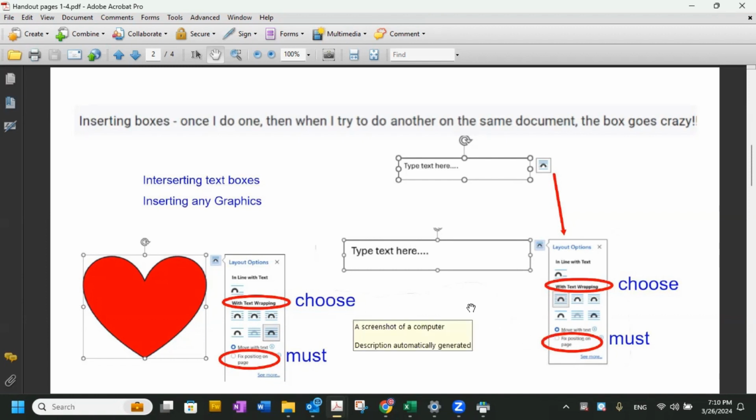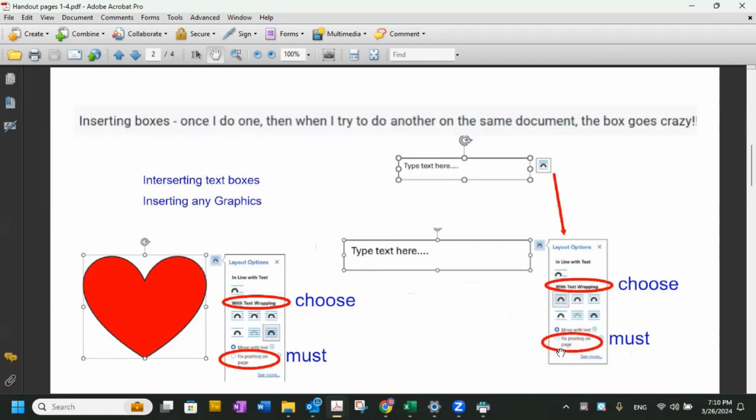The other combination, there's 2 things. You must choose one of these 6, depending on whether you want the text to be surrounded. I'm sorry, the box to be surrounded by other text, or if you want it to float behind or in front. And then the second thing you have to do is that by default, the first thing is checked, and that is to stay with text.